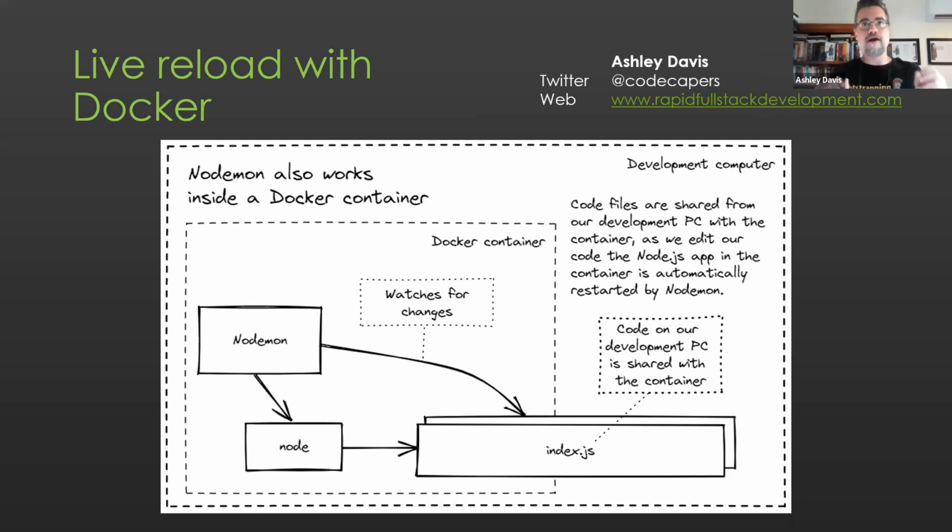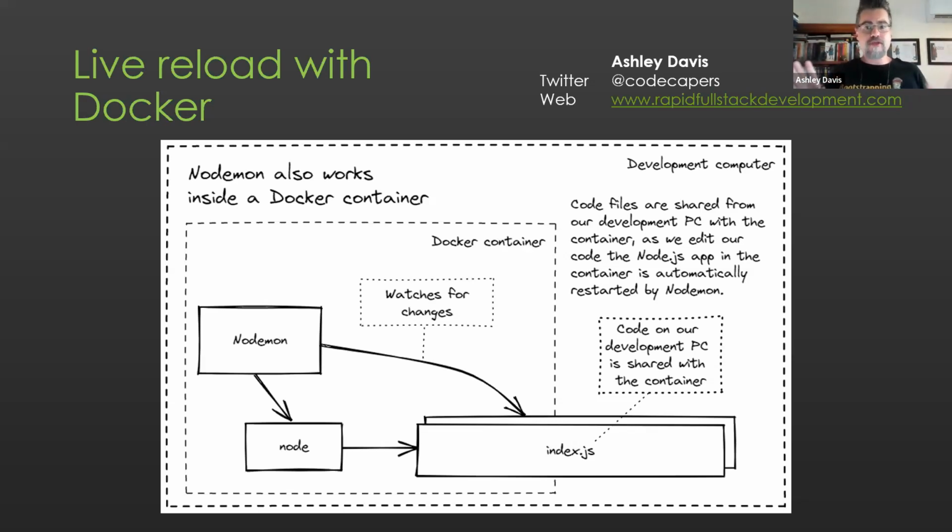Now, again, live reload is something that we only want to use in development. So we don't want to have Docker files in production with live reload. That could be a security risk. There could be performance issues with that. We don't want to do that. For production, we want to bake all our code into the Docker image and have it not be able to change. The code in a production image has got to be immutable. But for our purposes, for live reload, for development, we want to be able to update the code in a container while the container is running, and then have the server that's in that container restart itself.